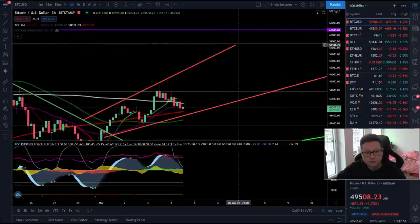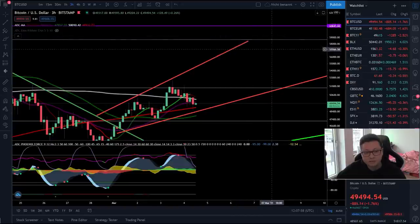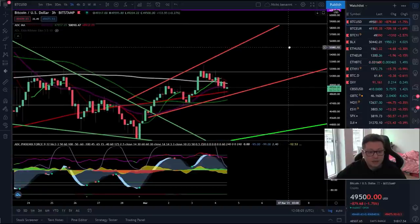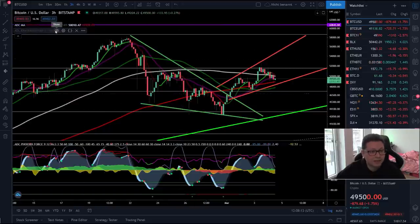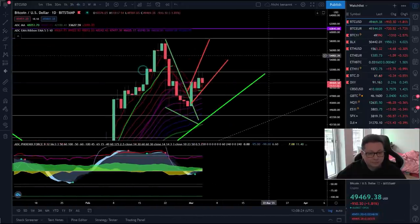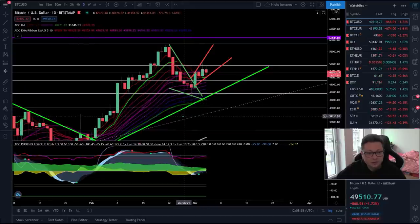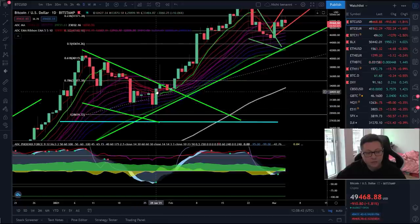I'm expecting another attempt to break 52,000, potentially testing 54,000 and then creating support above 52,000. Once we reach the all-time high target of around 58,000 and break it, I'm expecting an explosive move above 60k, potentially straight towards 75 to 100k. We're still looking very bullish. All this correction so far looks more like a bullish reset — cooling off the indicators before gearing up for another big move. On the daily time frame, we came back almost to the bottom of the EMA ribbons, coinciding perfectly with the 50 daily moving average.